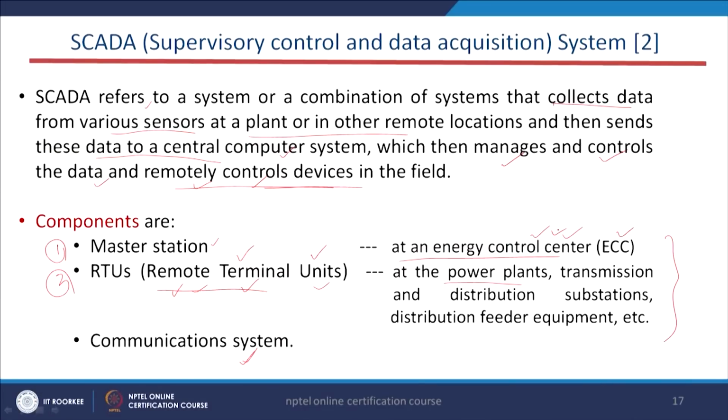With the help of a tele system or communication system, these units communicate the data to the control center of the SCADA system. And of course, the communication system is a very essential part of the SCADA system. Without communication, these RTUs cannot communicate to the control center. That is why in the smart grid system, one of the major layers is the communication layer.